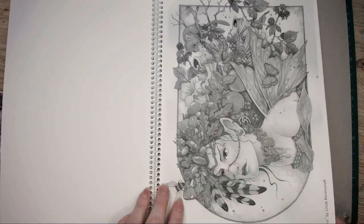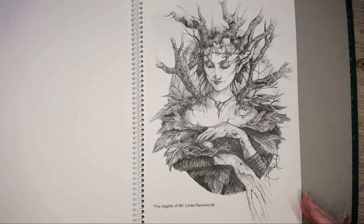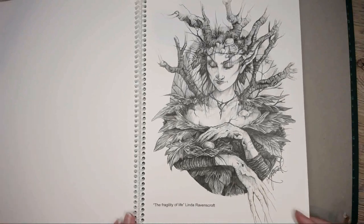But that's everything I have to say, guys. So what I'm going to do is I'm going to pop some music on. It'll automatically go to the speed colouring for you, so you can check that out.